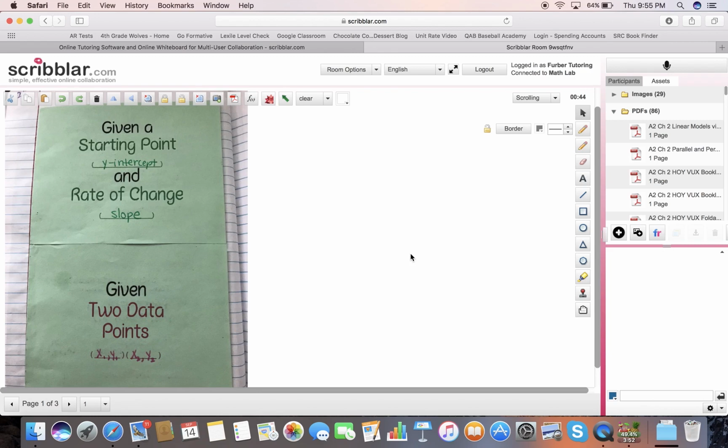And there's two types of word problems that are going to give us different information. Depending upon what information they're giving us is going to determine which way we go about setting up these linear models. So in all of these examples, we're going to read a word problem and come up with the linear model that represents it, the linear equation that represents the situation. Then, after we come up with the linear model, we'll be asked to find a given value, okay? And so we're going to look at the easiest one first.